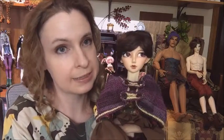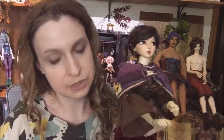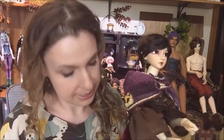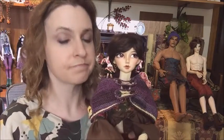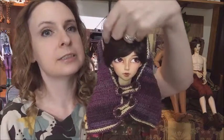And I don't really care if it's yellowed or whatever. I mean, this is an old head. This head's a 2005 head, and I'm sure it's yellowed and everything too. So I don't really care so much about that. So there she is with her little cloak.